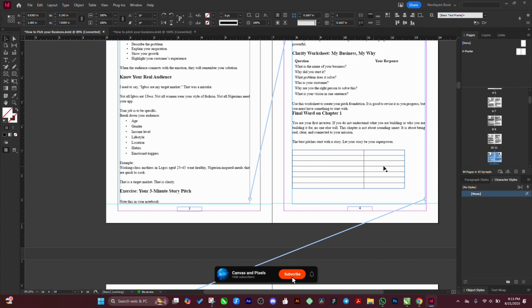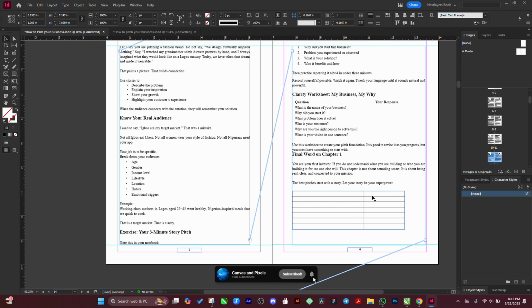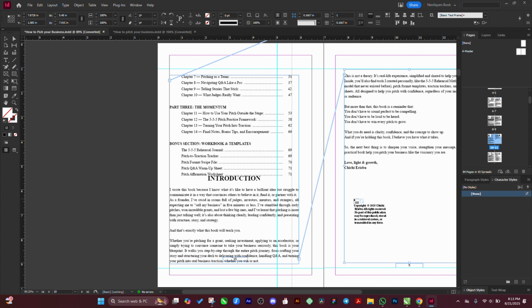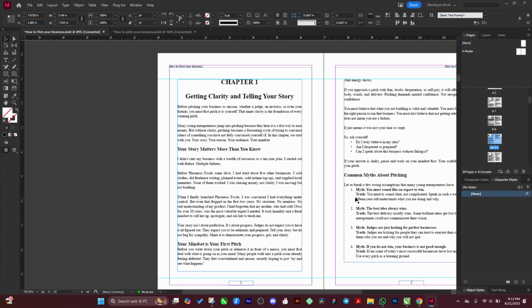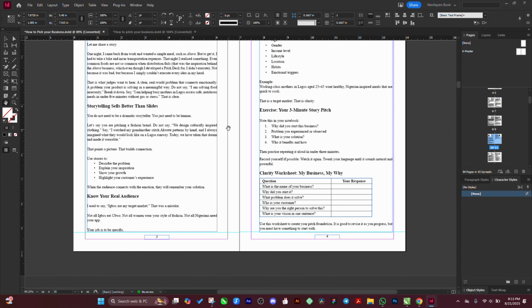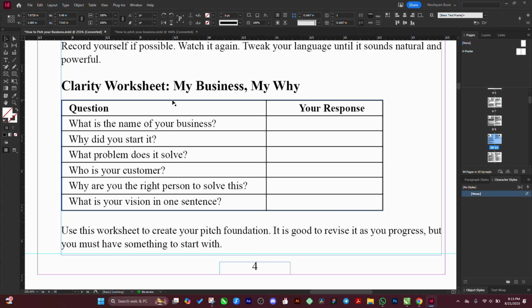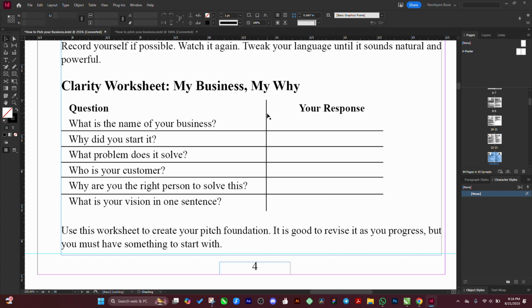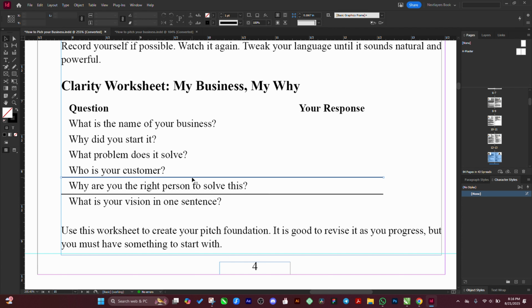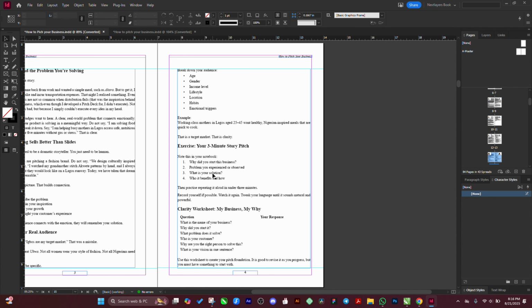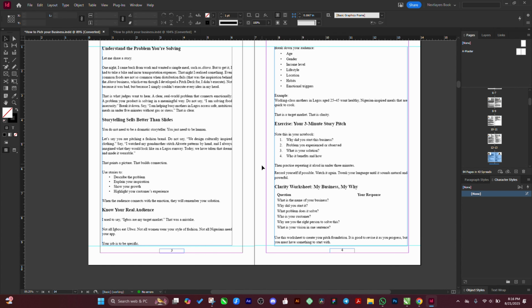Now look at one other interesting thing I noticed about this person. Let me press Ctrl Z, undo, and I just tap my escape key. I noticed that this is supposed to be inside the table, but what this person has done is to manually create a box and then draw lines. I can delete it so that you see what I'm saying. Can you imagine that? Now, InDesign is one of the best places to work with tables because InDesign sees tables as text. Oh yes, even though it's inside that box, InDesign still sees it as text.